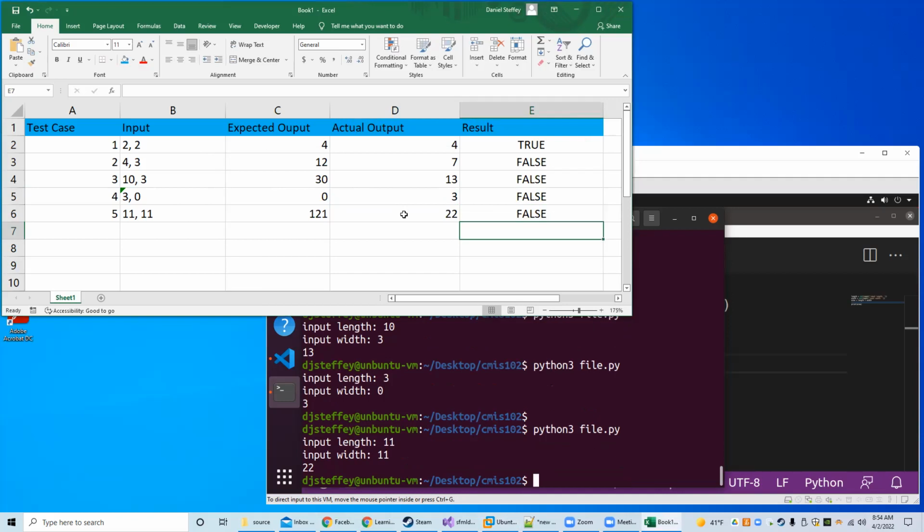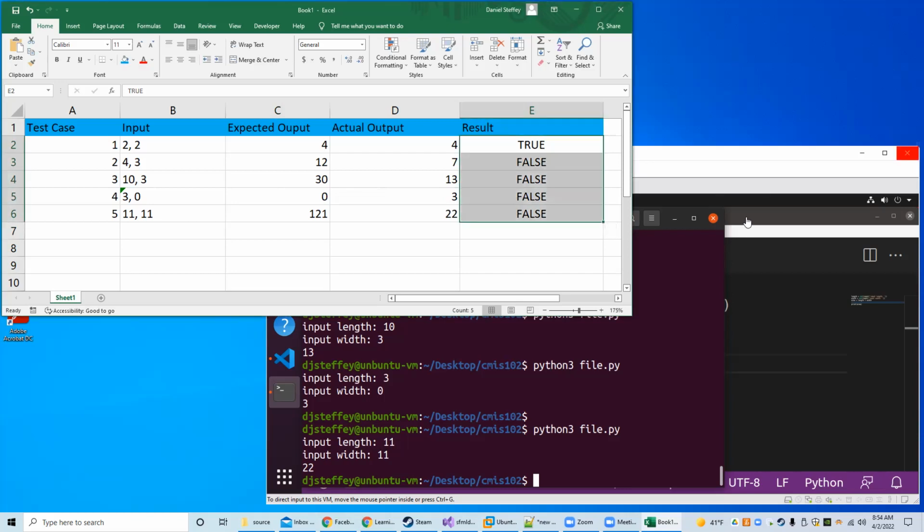So what have I discovered here? I have discovered that there is a bug in my program, and I know there's a bug because the answer I expected is not the answer it gave me. It just so happened to be in one of the cases, but just because one of the cases passes does not mean the rest of them passed. This one worked out, but the rest of them did not work. There's a bug in my program. So I need to go find the bug in my program.